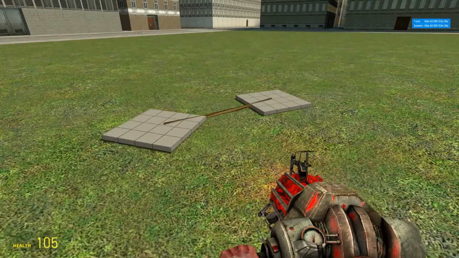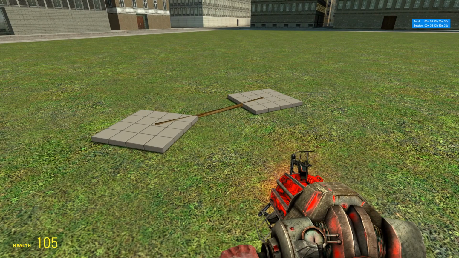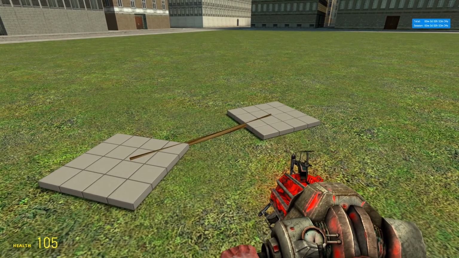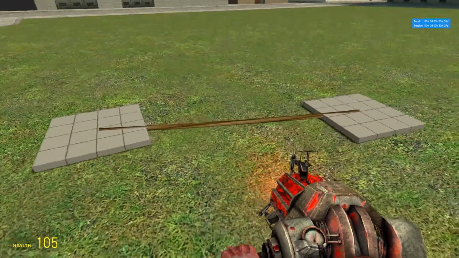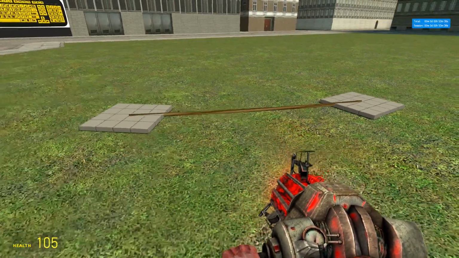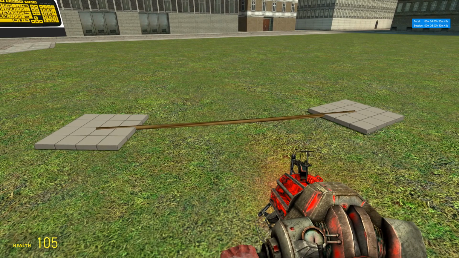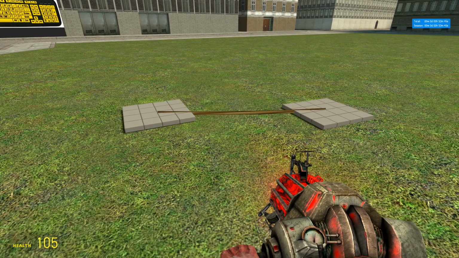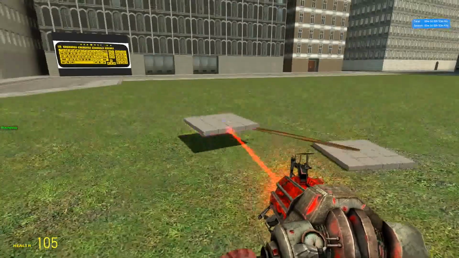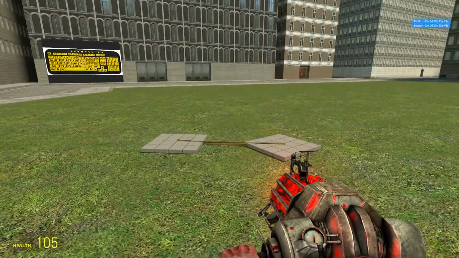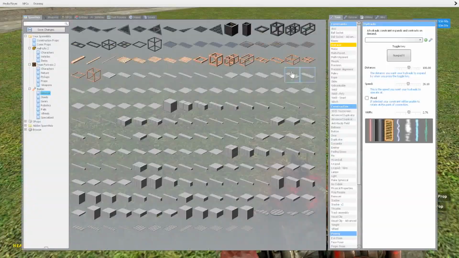Anyway, if I press that 0 button on my keyboard, does nothing. Oh, there it goes. I guess I didn't hit the button hard enough. You see how it expanded out like that? And then if I hit it again, it contracts. So it's a good way of actually making doors, and I can show you a real quick way of that.